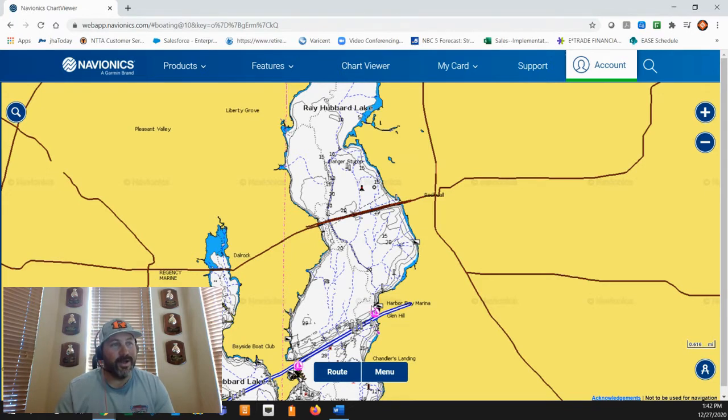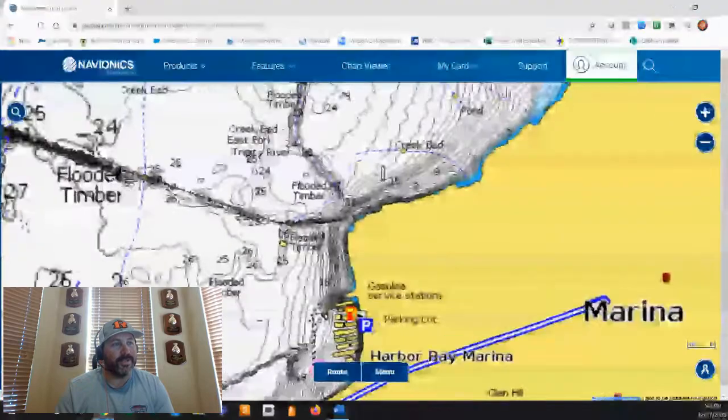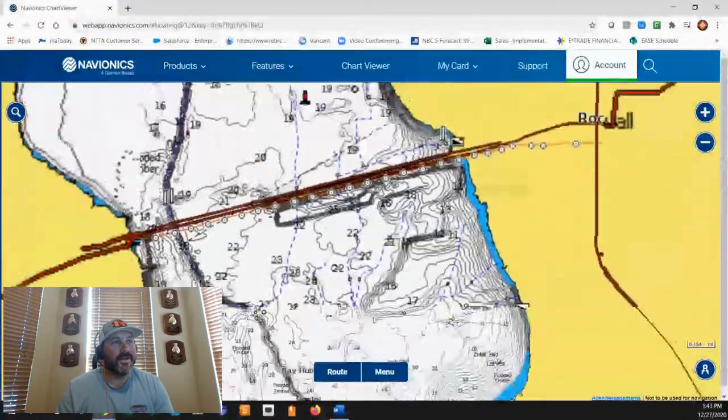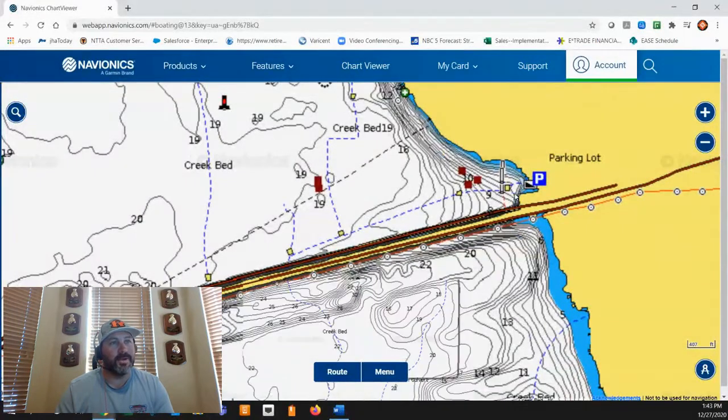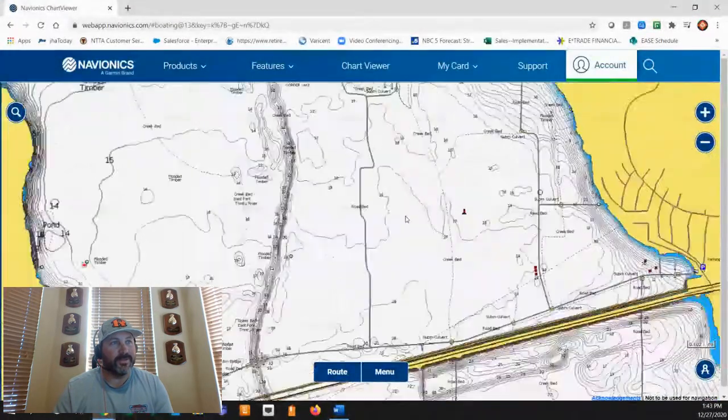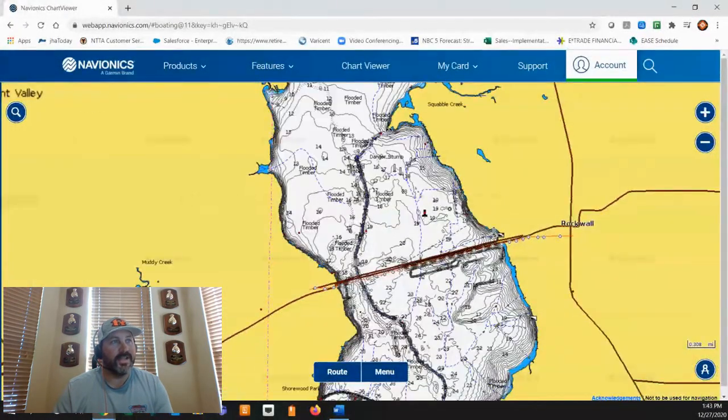So let's say you launch at the 66 boat ramp, which is going to be right in here. Actually, I scrolled in too soon. Right here, 66 boat ramp. Here's your parking lot. You're going to launch there and you're going to head north. So you're going to come out, spin this way and head up to the north.